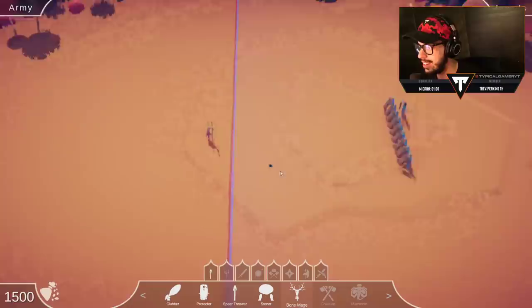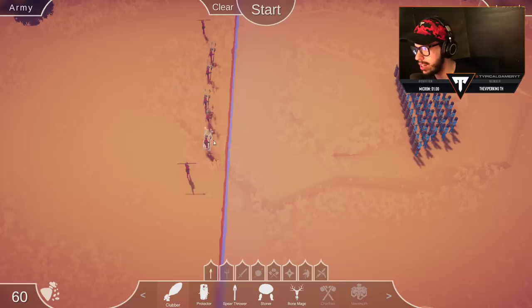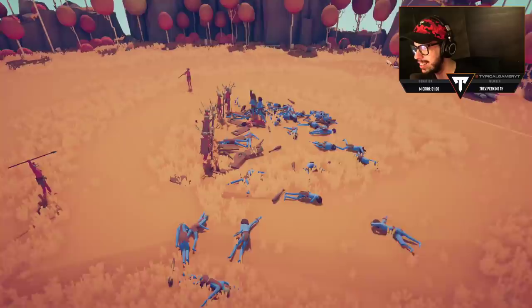Why do we need anything besides, like, 18 bone mages? Let's do that, and then let's do spear thrower on each side, and then one clubber right in the middle. That should be an easy wrap. Is anyone alive? There's two guys! Oh, my... They're so OP.